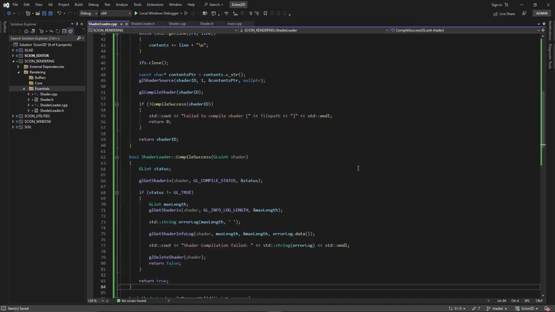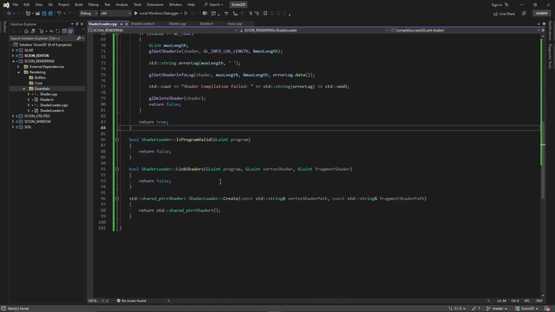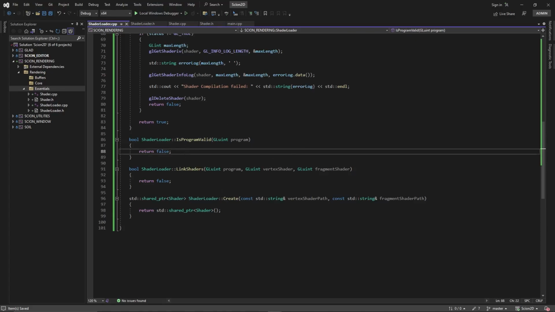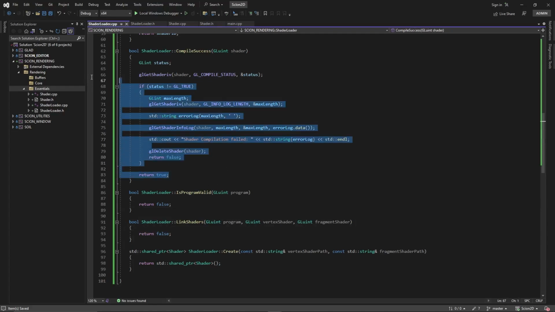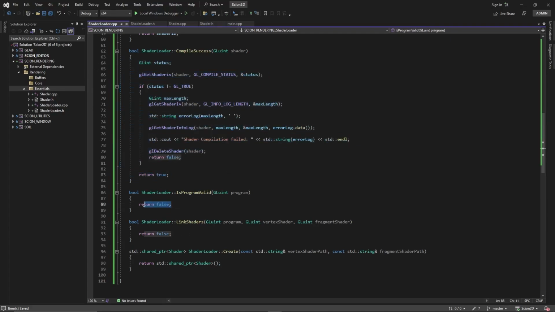That means everything was good. Compilation passed. All right, so now there's 3 more. The last one's easy. So these 2 is program valid. It's going to be similar to compile success, sorry, that we're just checking the status, but this time we're checking the status of the program. So we can copy all of this. Actually, you know what? We'll just write it all up.